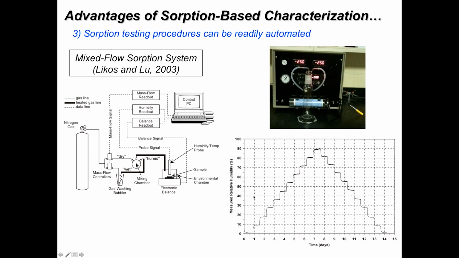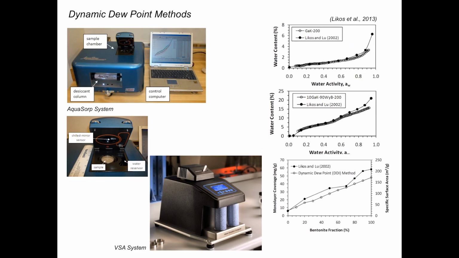These data here are just to give you some idea of how long, at least for the volume of chamber and the flow rates that we were using, it took to reach steady state humidity in that environment. We could ramp up and ramp back down, and the clay response would be superimposed on this. The response of the clay depends on the geometry and the mass of clay that we were dealing with. But within a week or so, which is a fairly long time, we could reach steady state moisture content at each of these increments. And so that's one of the ways to do this.